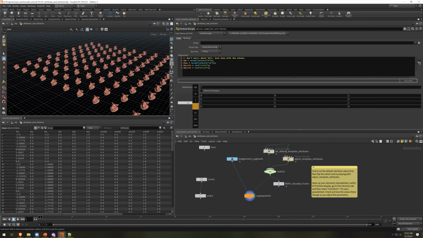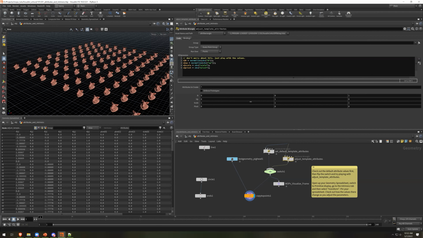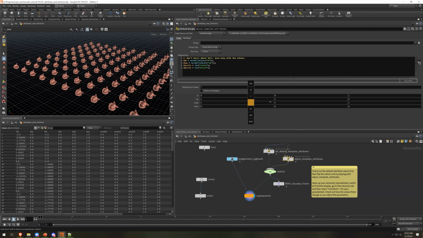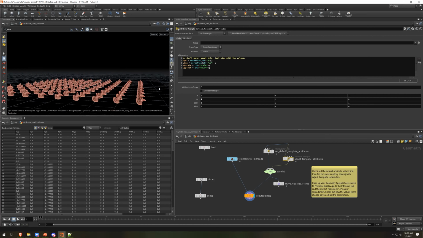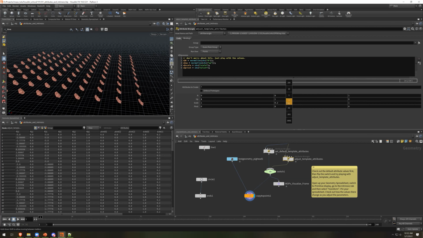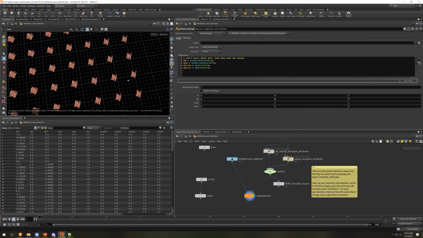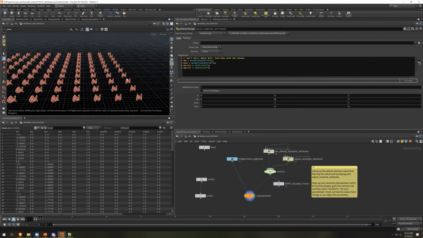For example, if I drag down scale, that's an obvious one, and I can just set this, and scale is easy to understand. But when you're dealing with things like up, if I want these things to be facing to the side, if I turn this to 1, now they're facing diagonally out. I can try and take this down, but oh no, sorry, this one. And now that I have the up vector facing towards positive X, you can see they're all leaning towards the side. But this is not fun to work with. This is kind of a pain to set these things.